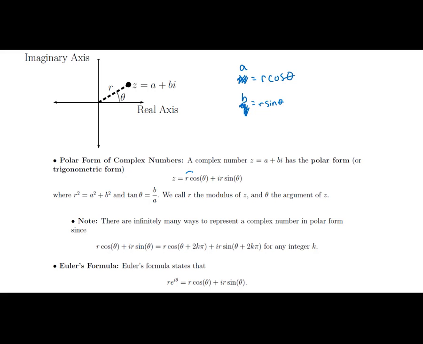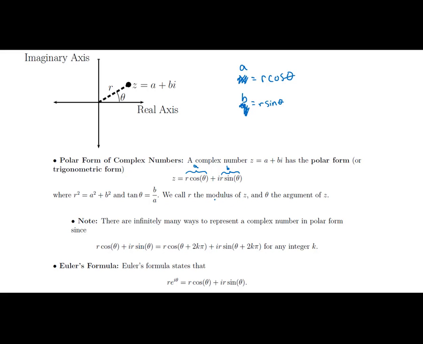So this here is the real part. This is my a. And then here's the imaginary part. This is my b. And so, of course, the other formulas that govern how we translate in between polar coordinates and rectangular coordinates apply as well. So I've got r squared equals a squared plus b squared, just like before we had r squared is x squared plus y squared. And then the tangent of theta is b over a, just like before we had y over x.